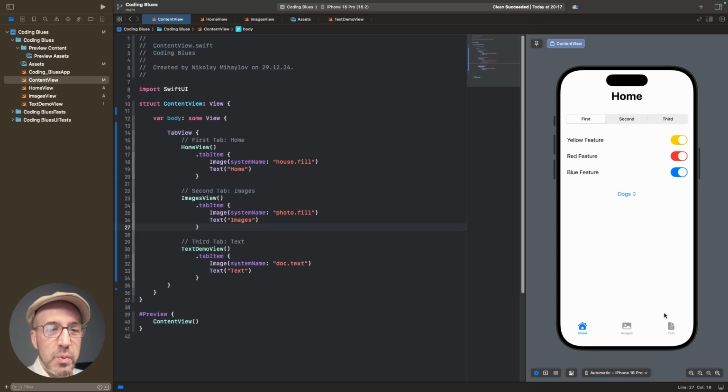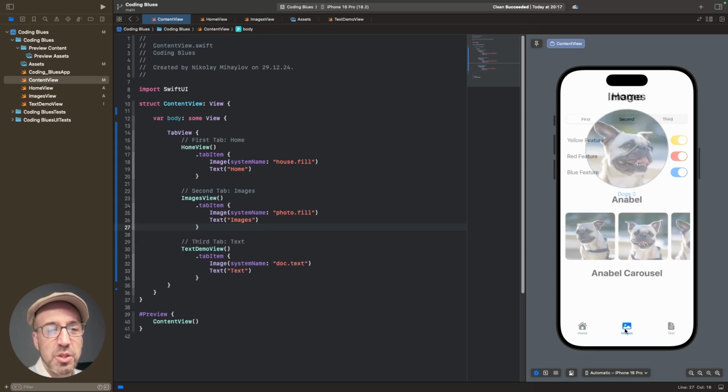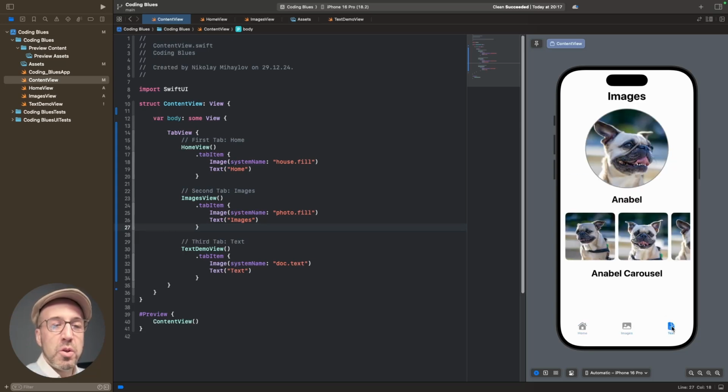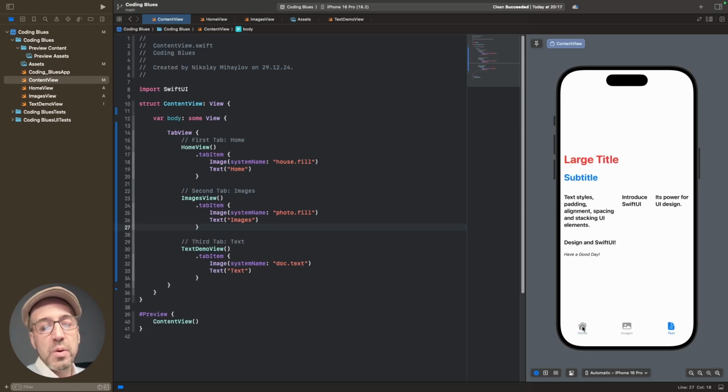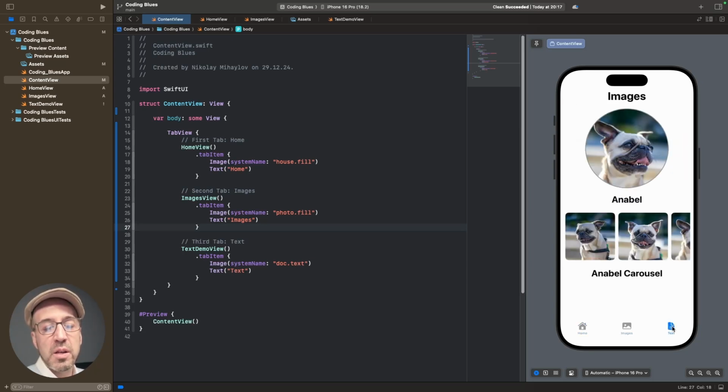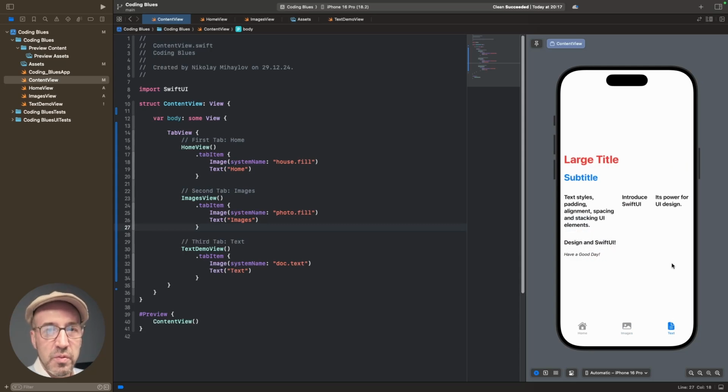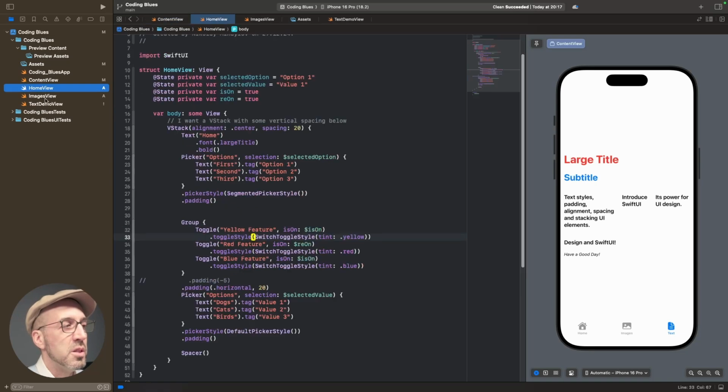So today we have several things about navigation, how to use tab views, toggles, and segmented controls. We can see here we have several options. We have ways to interact with our interface. Each of those tabs actually represent a different view or a different page that is in these files.